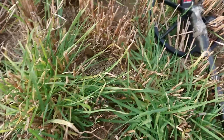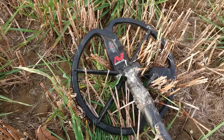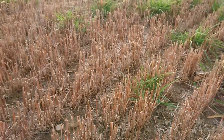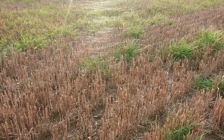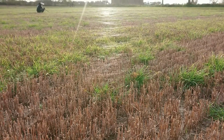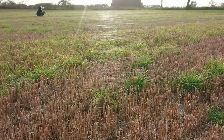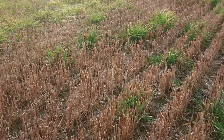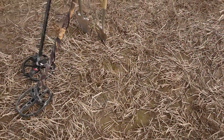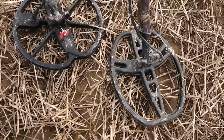I've found out what all this stuff is on the detector that's making me sniffle and itch. It's actually spiders. Millions of them. I don't know if you can see the webs. There you go, glistening in the sunshine. And there's Bernie. Absolutely gorgeous to look at, but they are all flying up into the air and into our faces. Anyway, we will persevere. Just stopping for a brief break. You can see both our detectors are covered in cobwebs.